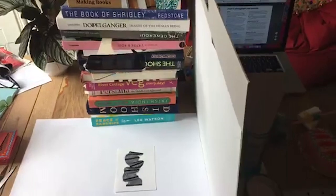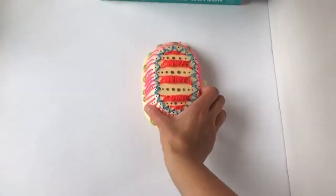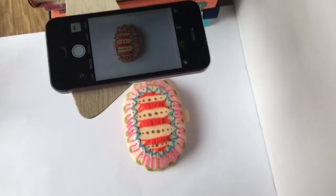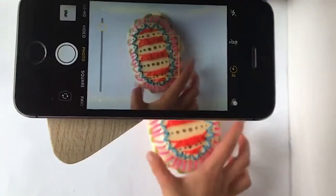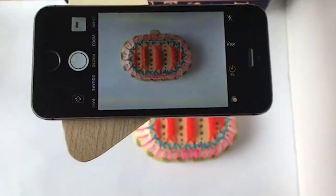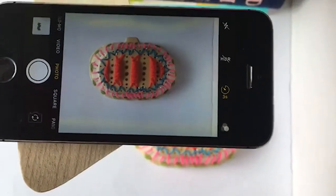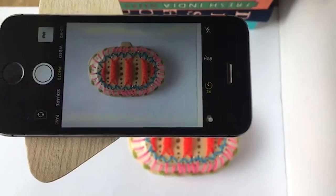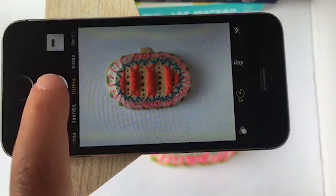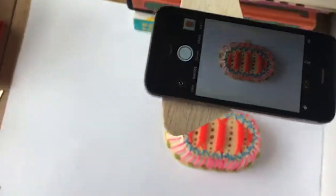So that is your basic home photography studio for flat work — you've got your stack of books, your spatula with your phone on top, and a piece of white card or paper to balance out the light. This works for small 3D items as well. You can see we get quite a good shot, and you could zoom in a little if you want, and play around with moving the item. We'll really see the difference with the piece of white paper — if I take it away, you can see how dark it is on one side, and then if I put it back it really brightens up that side.